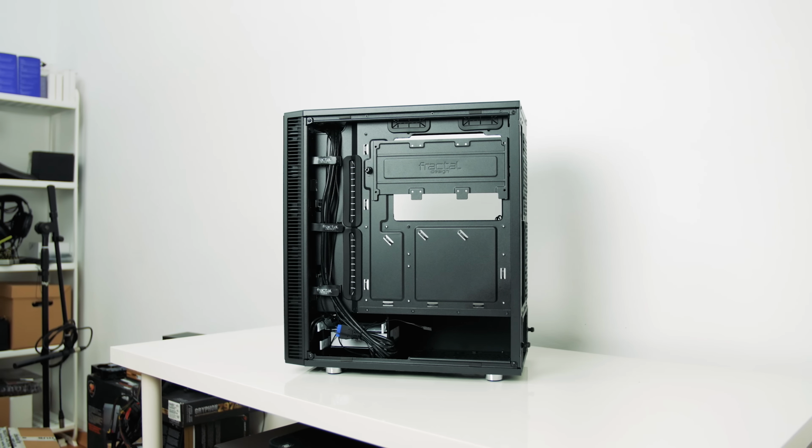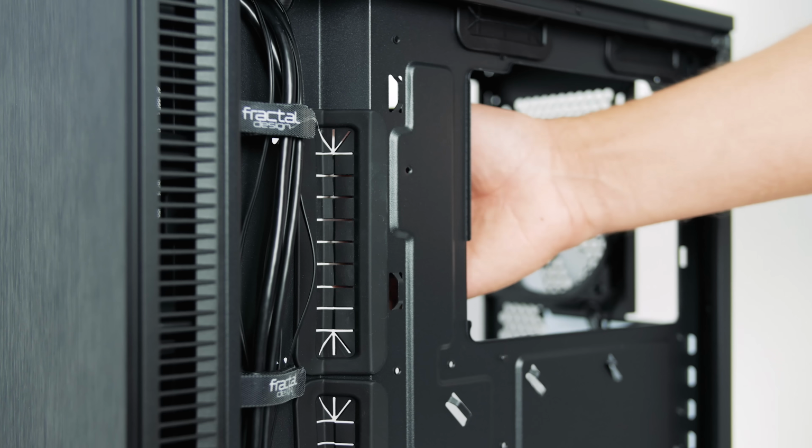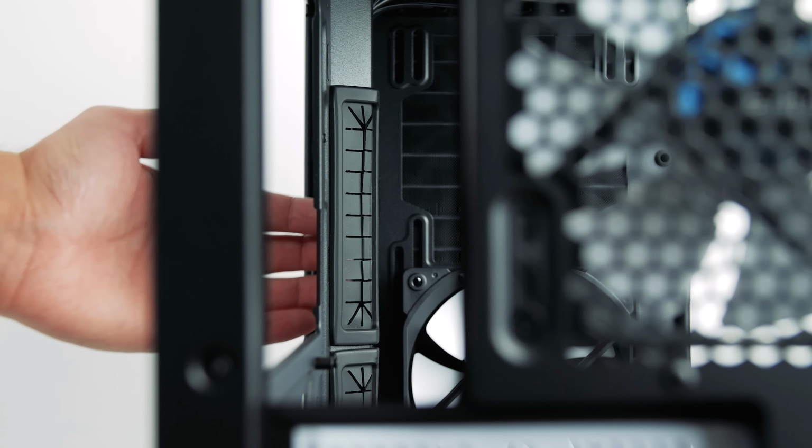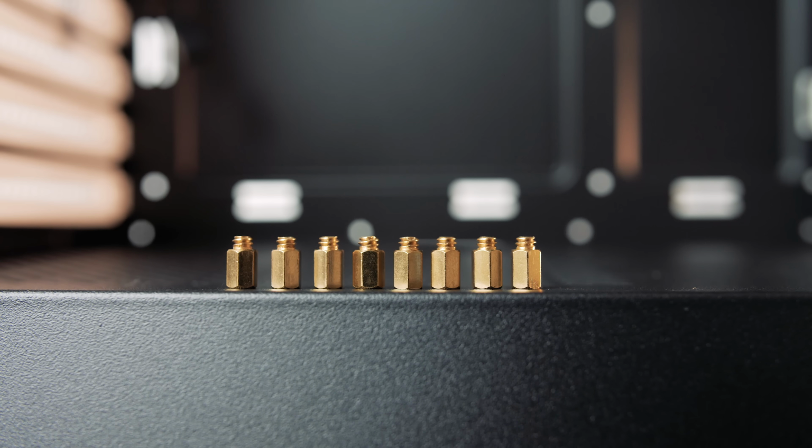And this is by far the easiest case to work in with regards to cable management in this form factor, because of that additional spacing in the front of the enclosure and how these rubber grommets are angled with the frame. So starting with the build, motherboard standoffs are not installed, but a handy tool is included along with the middle extension to catch the motherboard.